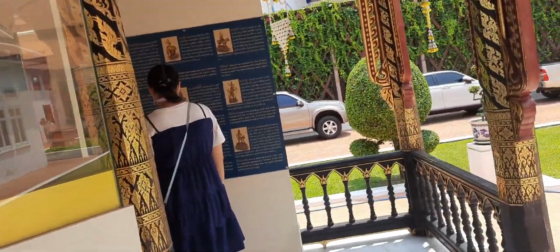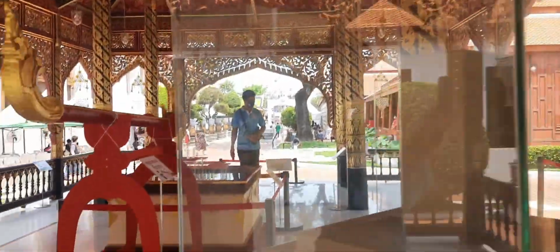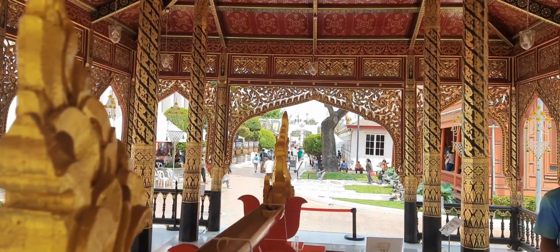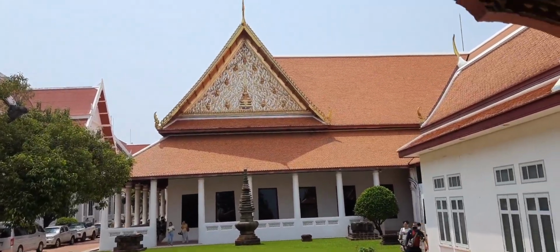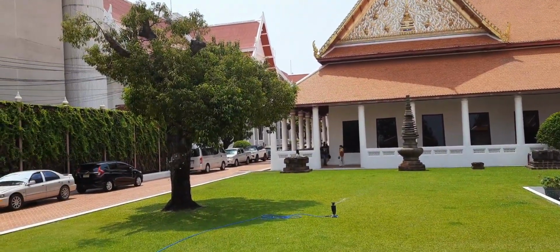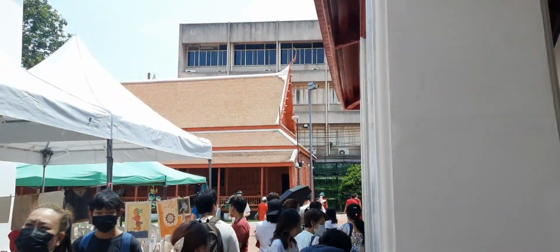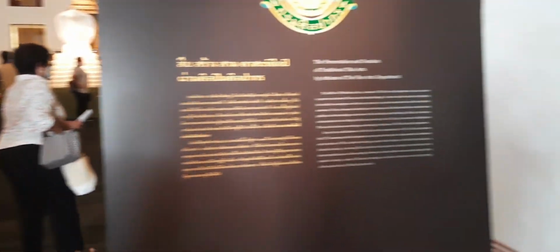You can see that they have already put a number on each place, showing how many places you can see. And as I said in the beginning, we have taken some flares, and the flares also dedicated to that, sharing what things are available, and the information is also very helpful because navigating inside the museum is not that easy unless you know how to understand the map properly. Internet was there, but it is particular to the museum, so you can understand it is not that easy to navigate everything unless they are sharing or helping. Though there are some people, if you ask where these numbers are and how you are going to enter, they will help you with everything.